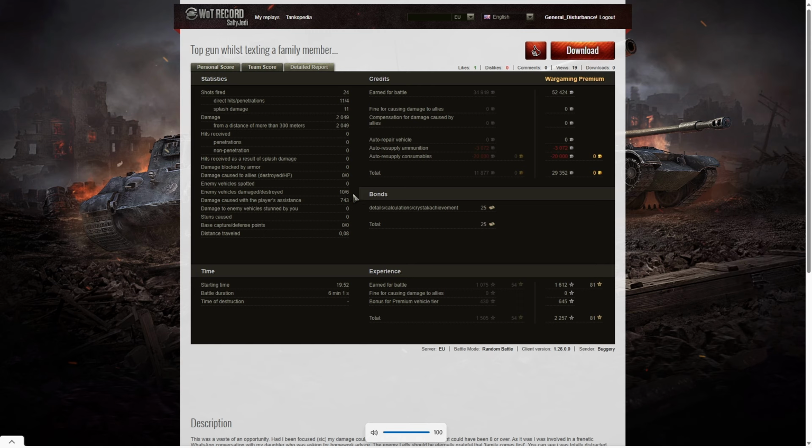So, 10 enemy vehicles damaged, 6 killed, 743 hit points of damage assistance. On a premium account, he made a profit of 29,352 credits, got 25 bonds for a mission achievement, and 2,257 experience points altogether.